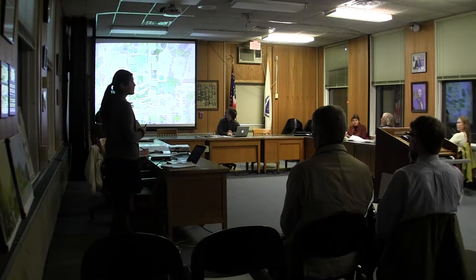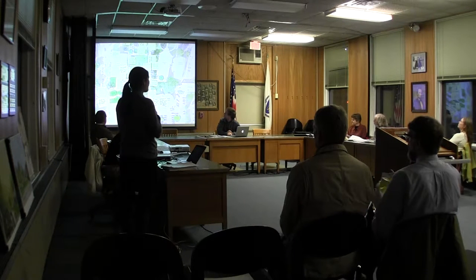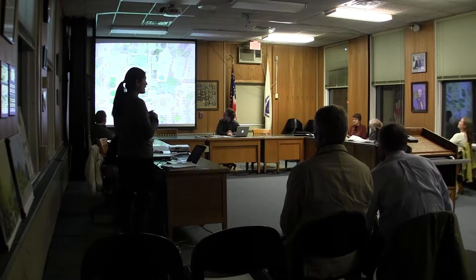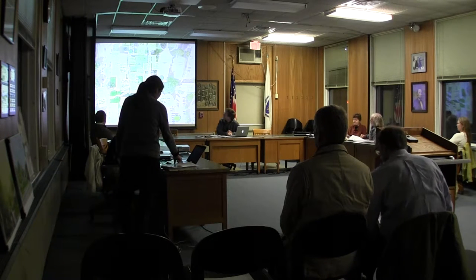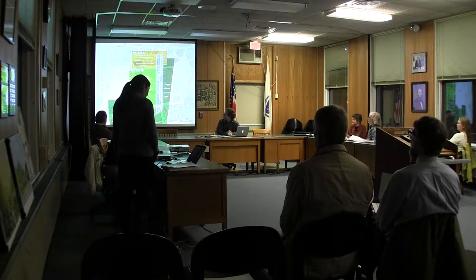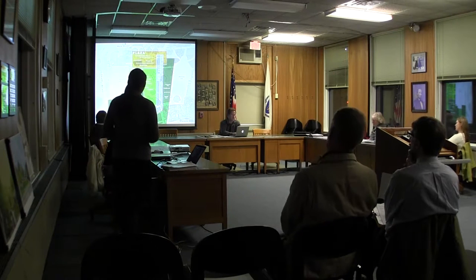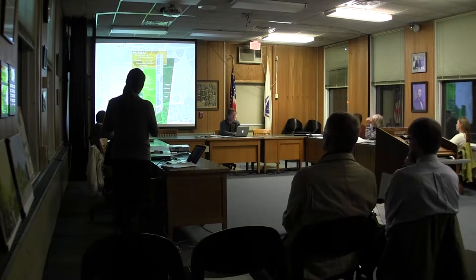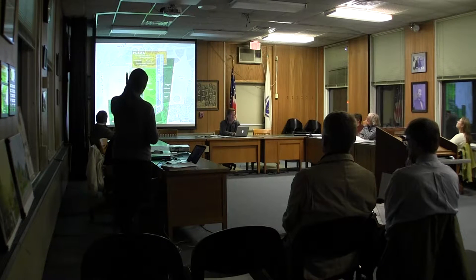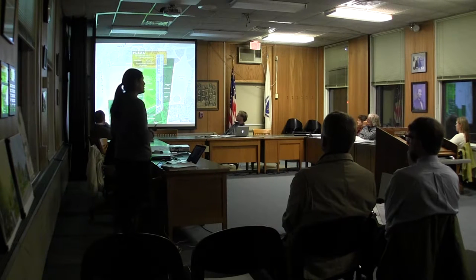So again, people afterwards were able to come up and literally write notes and comments on areas of the park that they had any feedback on. Again, very interactive. So what we've ended up with is a project that's organized by a series of spaces. Main Street is at the top, Academy Music on the left, Memorial Hall on the right, so north is up. A series of spaces that are defined by specific landscape characters, depending on program and use.